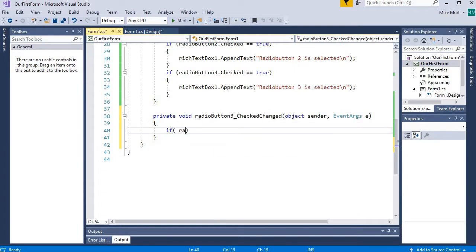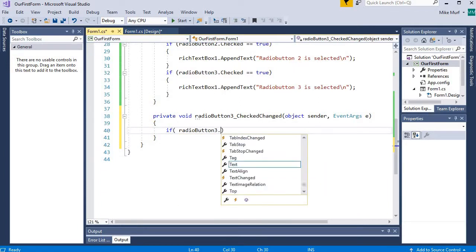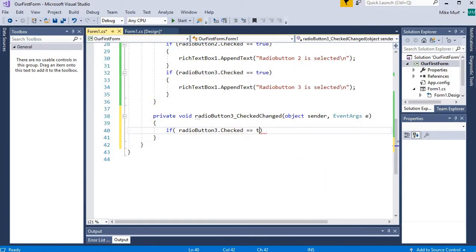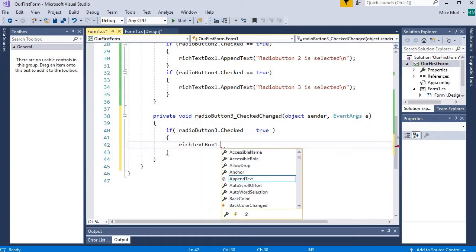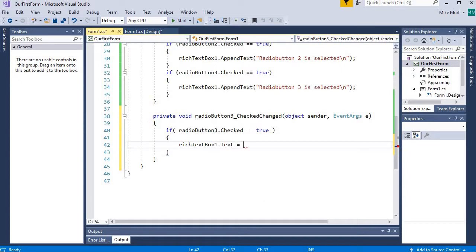I'm going to say if the radio button 3 checked property is true, then I'm going to set to my rich text box, I'm going to say radio button 3 was just selected.